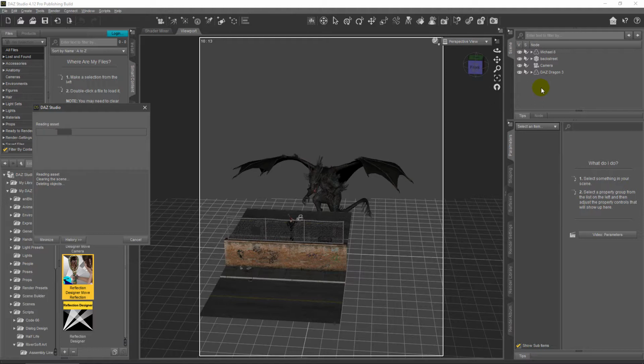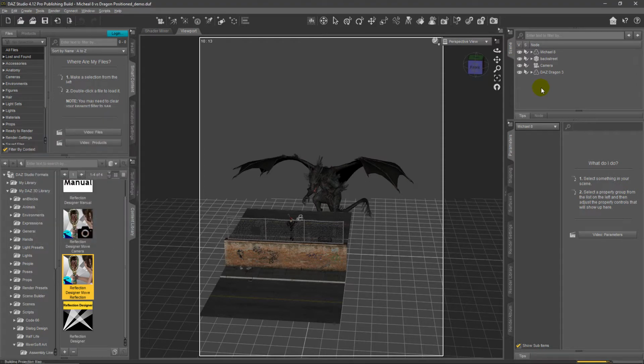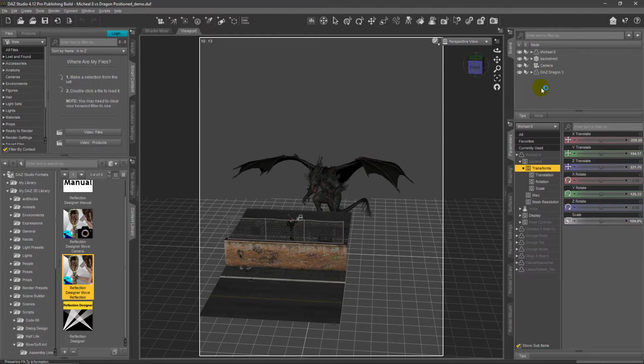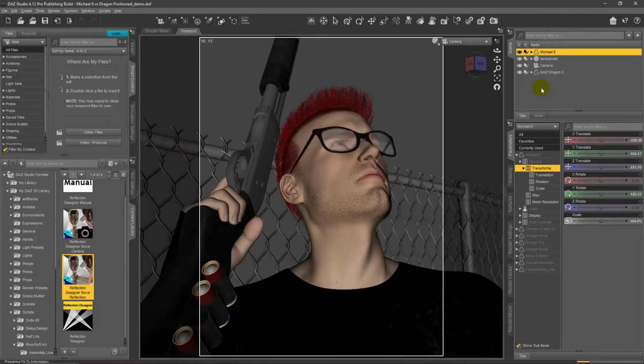In this last one, it really didn't matter where the object ended up, so long as it ended up in the reflection where I wanted it to end up. In this next one, it's going to matter where these two things are in relationship to each other. And probably in my case, why I would do that is because I would want to be doing a comic book where I want to have one panel where we're seeing the reflection where we want to see the reflection. Then I want to have other panels where it shows the overall scene where these guys are in relationship to each other. So like I said before, this one has some slight differences.